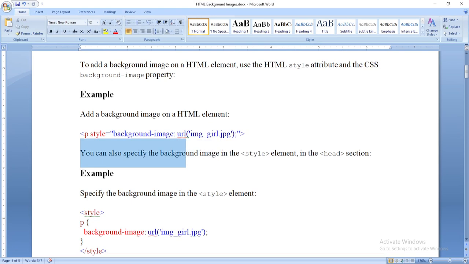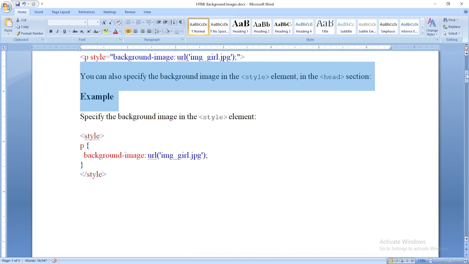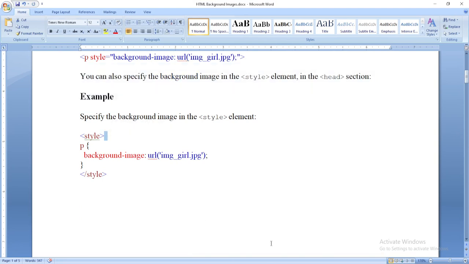You can also specify the background image in the style element in the head section. For example, when we use the style attribute at the top, inside the head section, we can have our style tag along with the opening and closing style tag from the HTML.